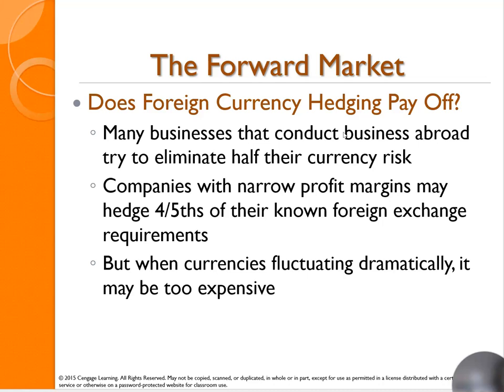But when currencies are fluctuating dramatically, it can be very expensive, meaning if the times are politically calm and it's business as usual, there aren't too many changes from day to day in currencies, you could probably get a good rate on the forward contract. But at a period like right now, where everything's up in the air because of chaos, it costs you a lot, might not be worth the deal.